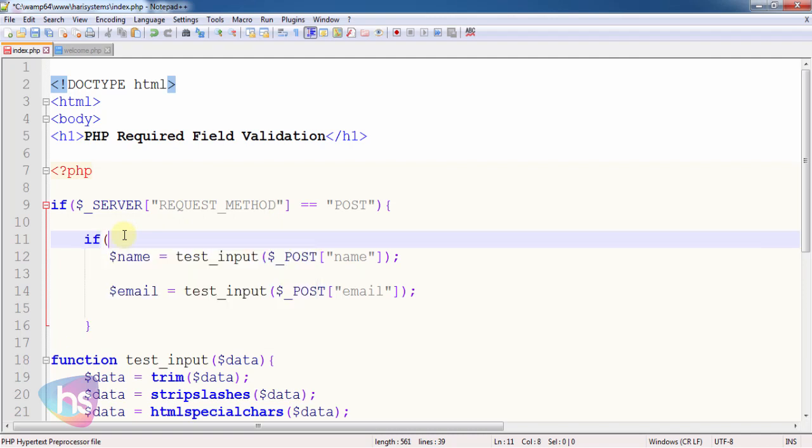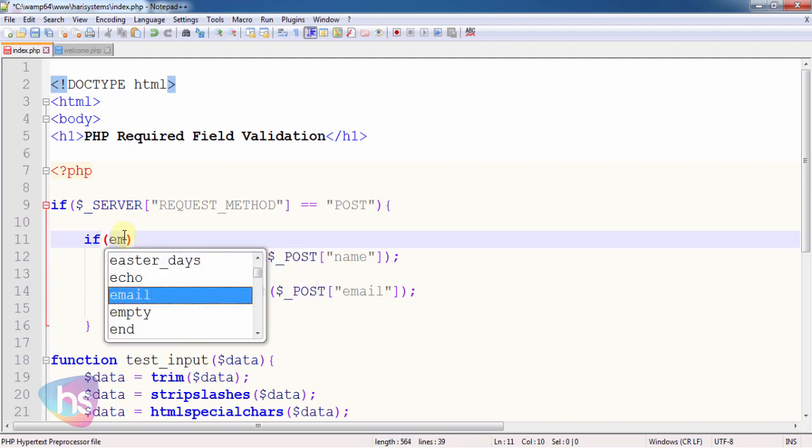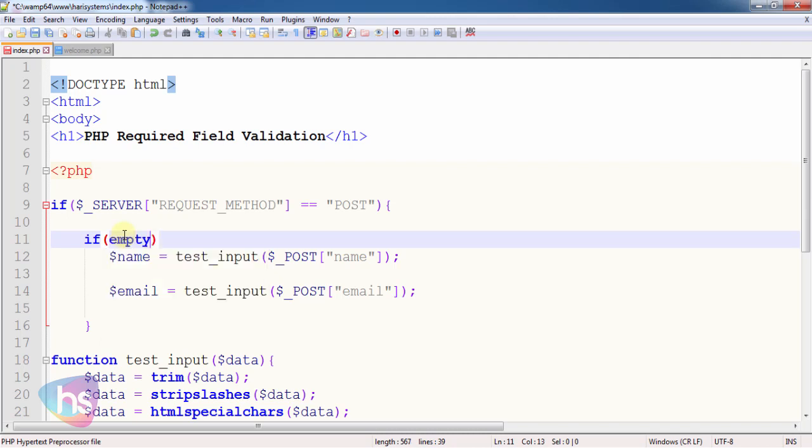If empty, within the parameters I have to take this parameter, $_POST of the name of the parameter.